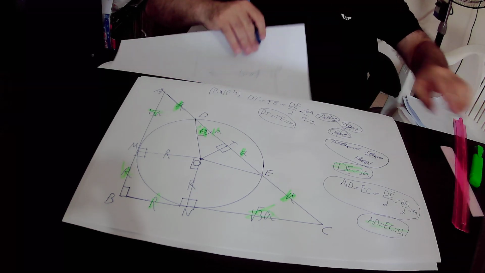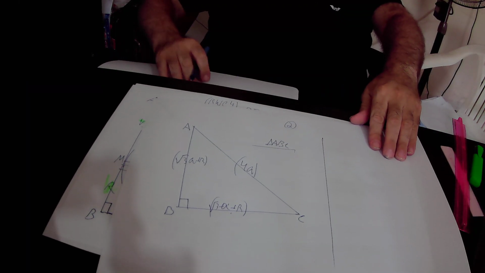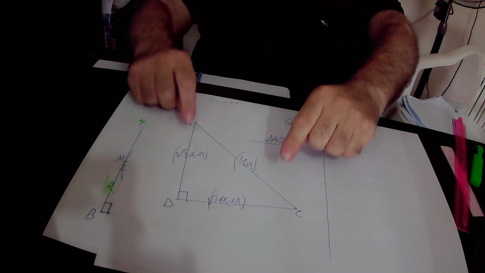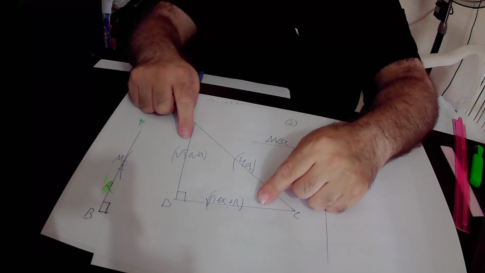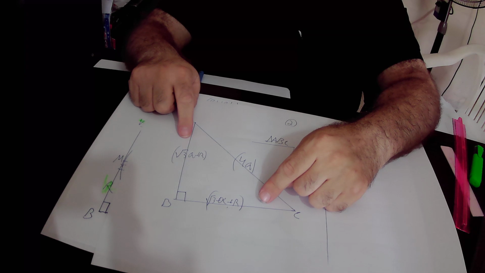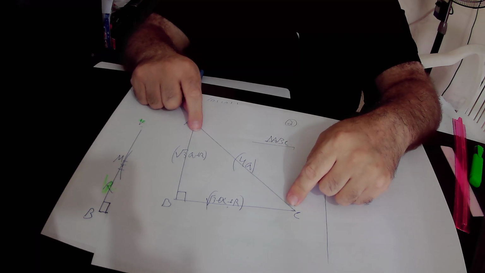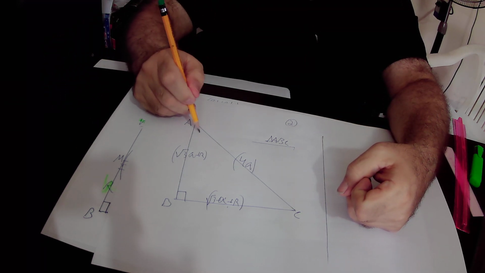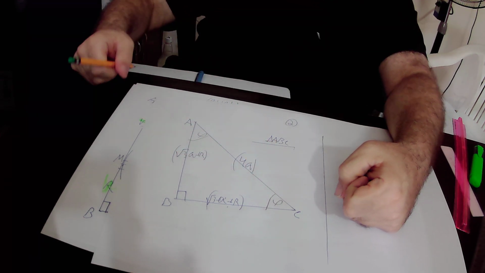So this is actually the right triangle ABC that I copied from the original drawing. In the right triangle ABC, those two sides are both equal to square root of 3 times A plus R, therefore they are equal to each other. And we have the rule that in front of equal sides in the triangle there are equal angles. So those two angles that are located in front of equal sides must be also equal to each other. So if this angle is alpha, then this angle must be also equal to alpha because they are equal to each other.